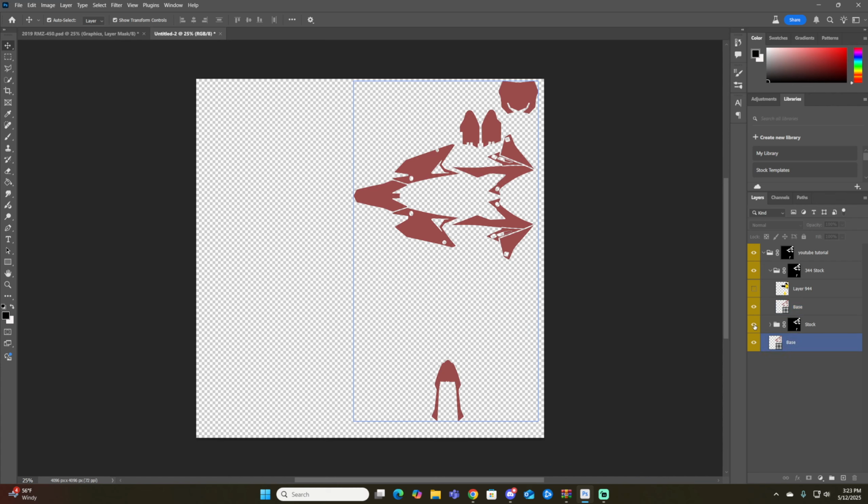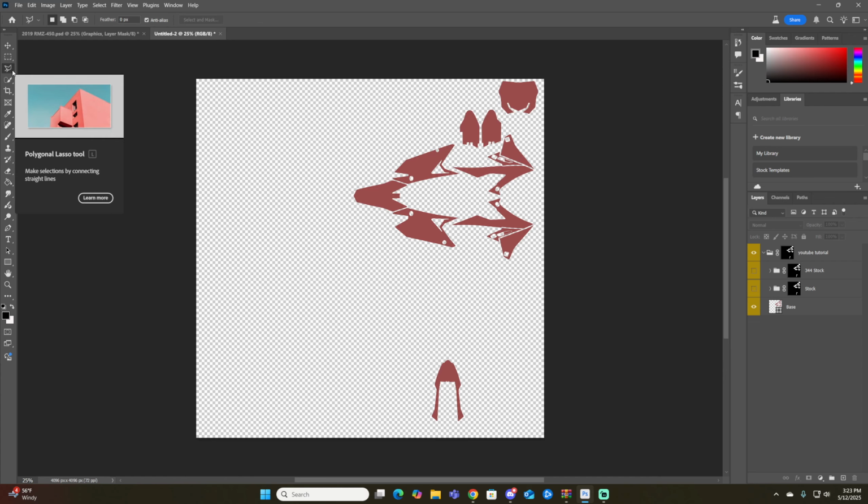This is the stock, so we can just close this up, okay? This is what you guys should have here. You should have stock and base. Go ahead and hide your stock. So this is all we're going to have now. A lot of people use different things here. A lot of people want to use the pen tool. That's totally fine. If you're super good with the pen tool, that's fine. I like to use the lasso tool here. You have a few different options. I like to use the polygonal lasso tool.